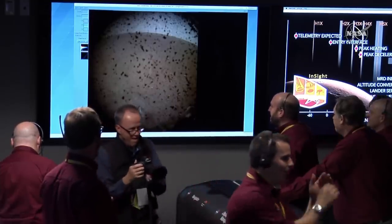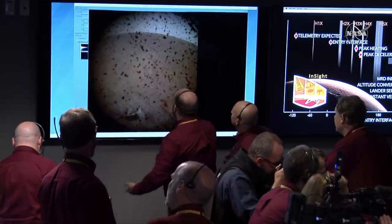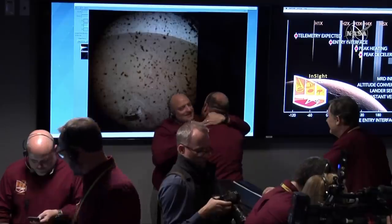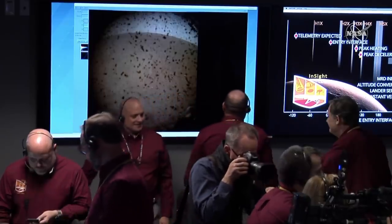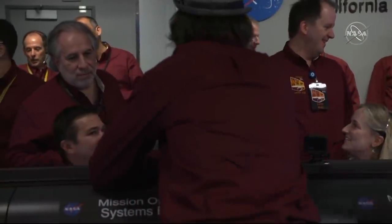You can see a better view. You can see that really is debris. And there is the horizon back there, the bluish sky. That's part of the lander deck on the front left. I can't make out, but it looks like there's not a lot of rocks in the field of view. But those dots you see there are very likely to be dust particles on the lens. The dust cover will be removed, and we'll get another shot later on. Yes, an amazing, better, clearer view after the dust cover is removed.